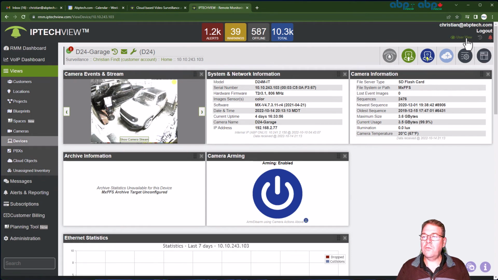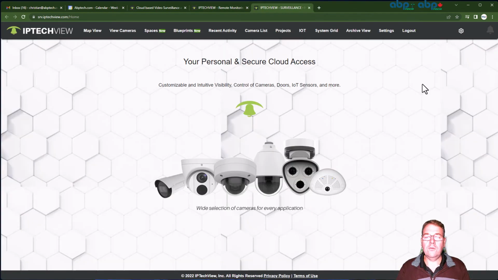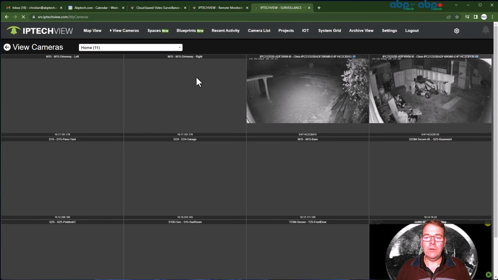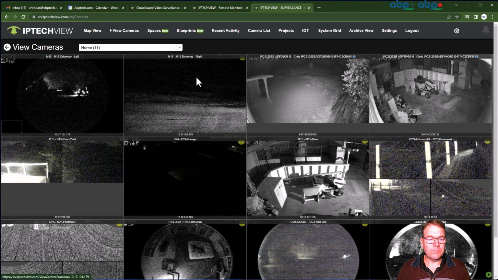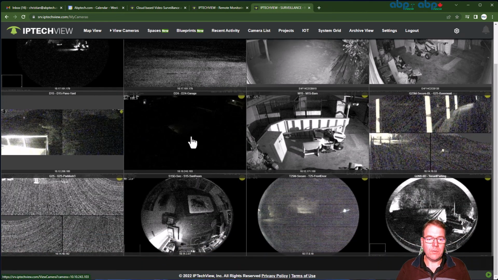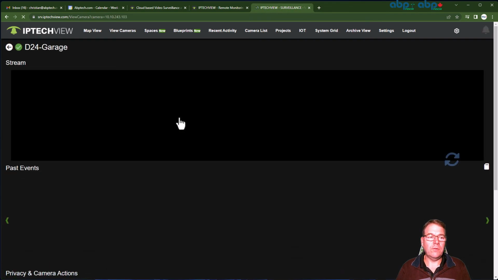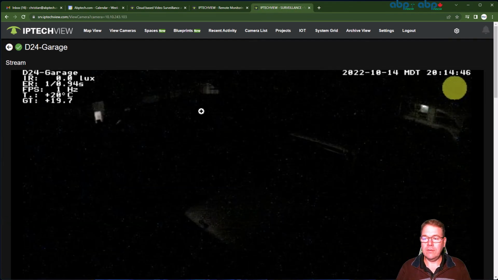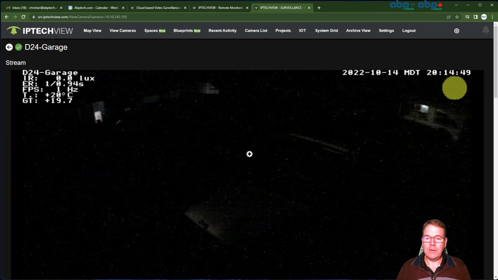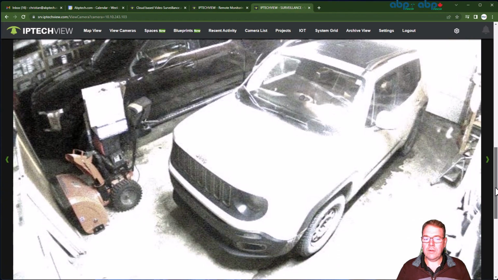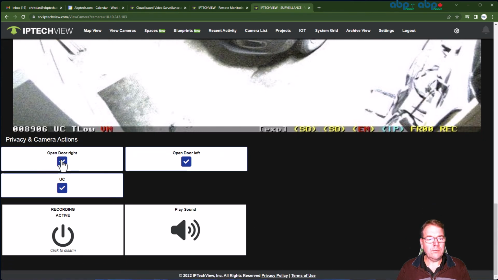And then we're switching over to the user view. So now here in the user view, this is the surveillance app. It's a web-based app. It runs on any device with a browser, almost any device, I should say. So now let's go to view the cameras. So here are all my cameras. And then we're going to my garage camera, which is this one. Of course, in the meantime, it's dark, so you don't see a thing, unfortunately. But if I scroll down here you see the buttons open door, scroll door right and left.